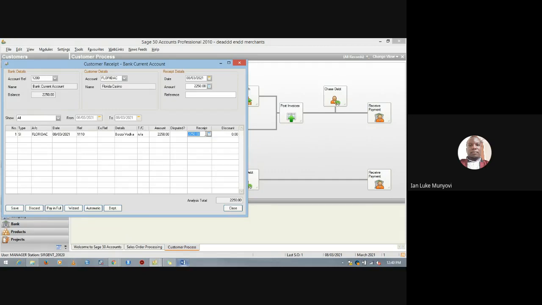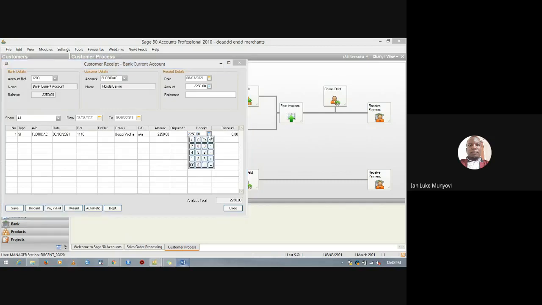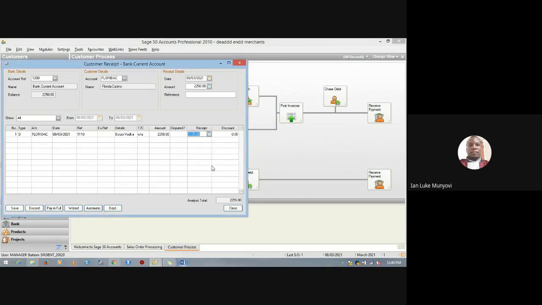Next to the amount, you're seeing a tab like a calculator. When you click on that tab, a small calculator pops up. So you simply divide by 2. You key in a forward slash, then 2, and then press enter on your keyboard. And now you are receiving half of the initial amount. That is how to receive half.